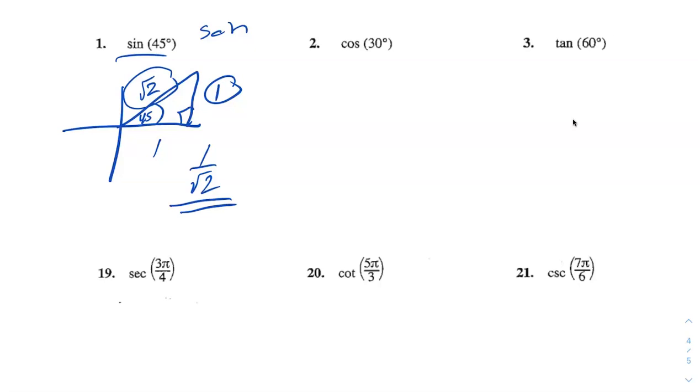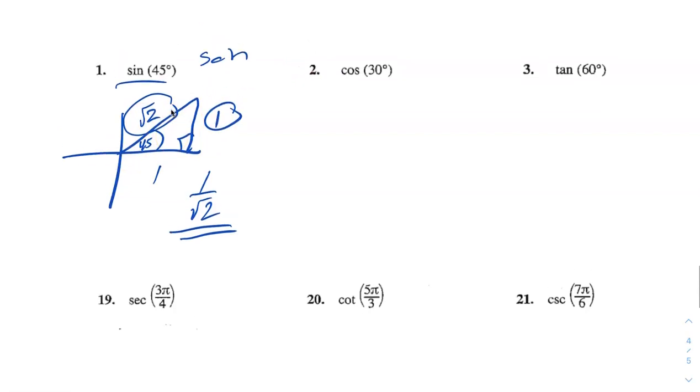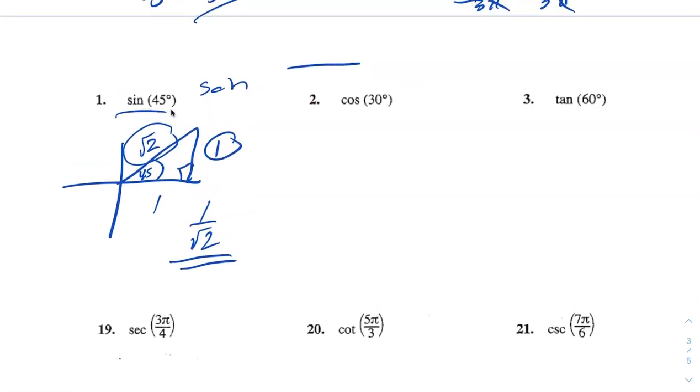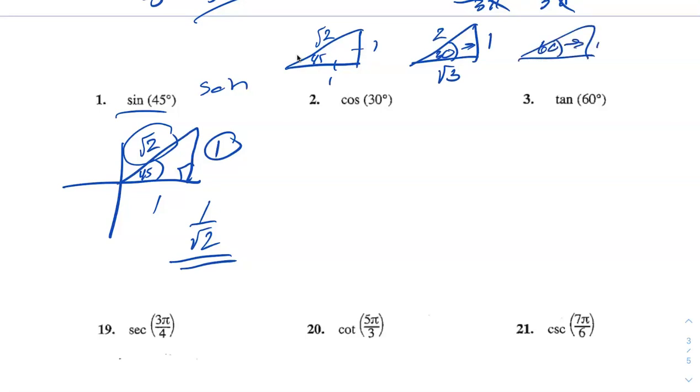Again, the key to doing the triangle method, if you want to do it that way, you can also do the table method or memorize, is you have to know the triangles, right? So this is a little review. 45 is an isosceles triangle, so it's 1, 1, rad 2. Rad 2 goes in the hypotenuse no matter what. Doing it this way, 30 degrees, that's the smallest, so it's the opposite to 1. Hypotenuse is 2, and then rad 3. And then with a 60 degree angle, 60 is the biggest, so it gets the rad 3. Hypotenuse is 2. And adjacent is 1. So again, I treat them like 3 separate triangles. And if you have that down, the rest of it's kind of easy. Cosine 30.